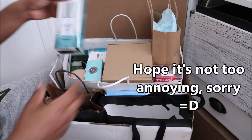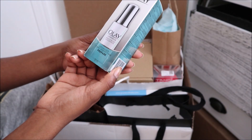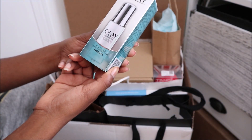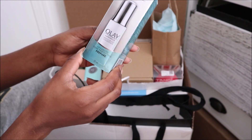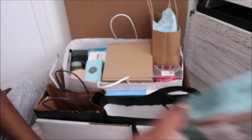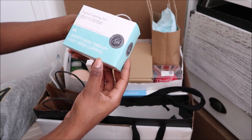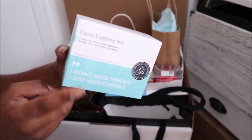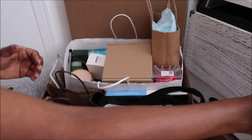Okay, next this is from Olay and this is a Miracle Boost Concentrate. It looks like just a serum or a cream, but like I mentioned, I don't really use creams, so this can be given away. This is facial cupping — I want to try this out and see how it works. I've heard good things about it, so I'll try that out.